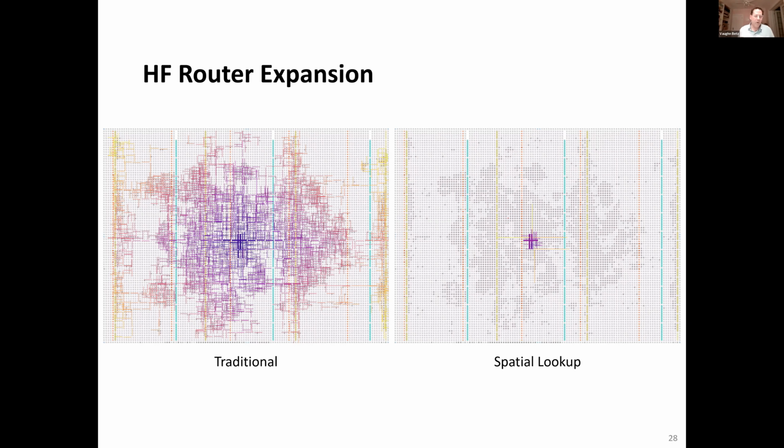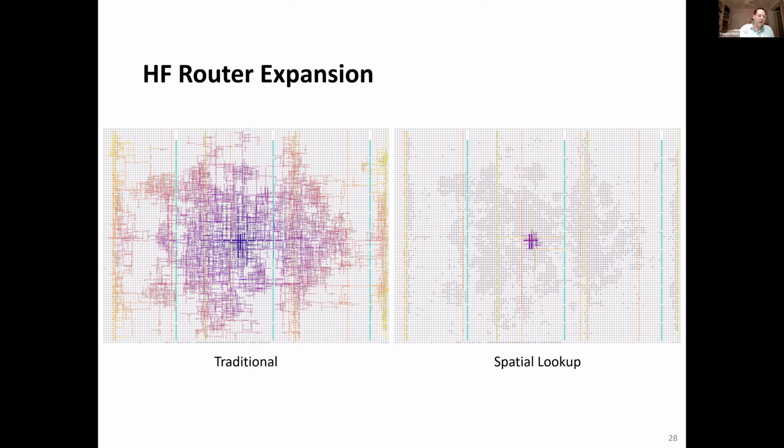On the left, I'm showing the amount of routing graph that was examined, so looked at, in order to connect up one more connection on a high fan-out net. This net has, I don't remember the exact number of terminals, but a large number of terminals.